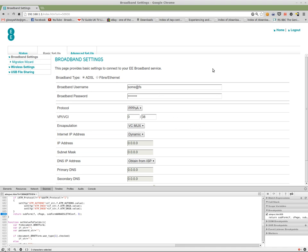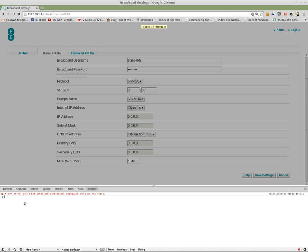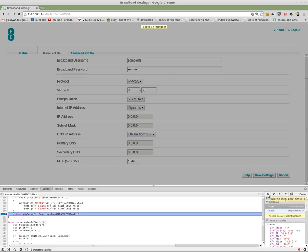And then what we do is we capture this. It's paused, okay, so it's now gone dark, paused in debugger. Go back to console. So set CFG ISP underscore username 1. Enter. Set CFG, oops, CFG ISP password 1. Blank, return, and then go back to Sources, resume script execution on the right.